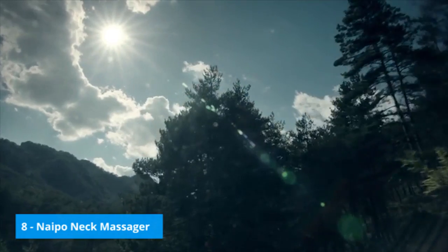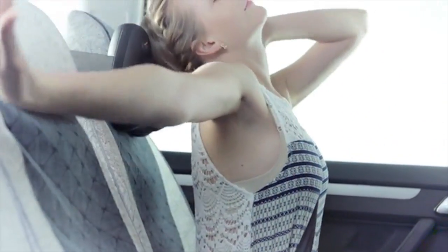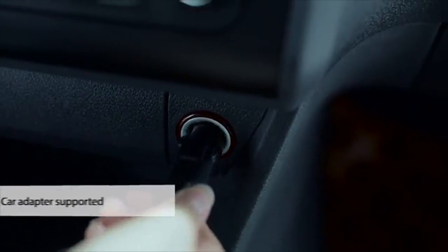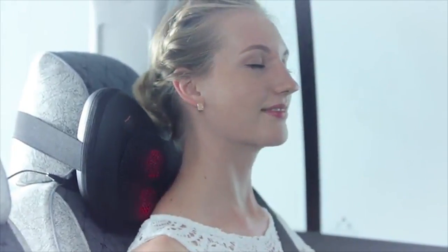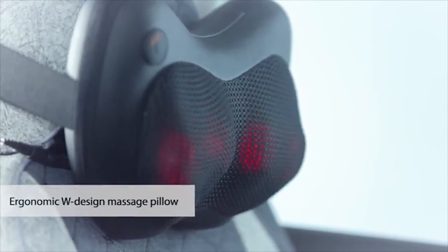Neck massager. How can we have a long journey without it? Mpow massage pillow. Advanced intelligent heating function. Soothe aching muscles, ligaments, and tendons. Ergonomic W design massage pillow fits perfectly against the contoured shape of your neck.